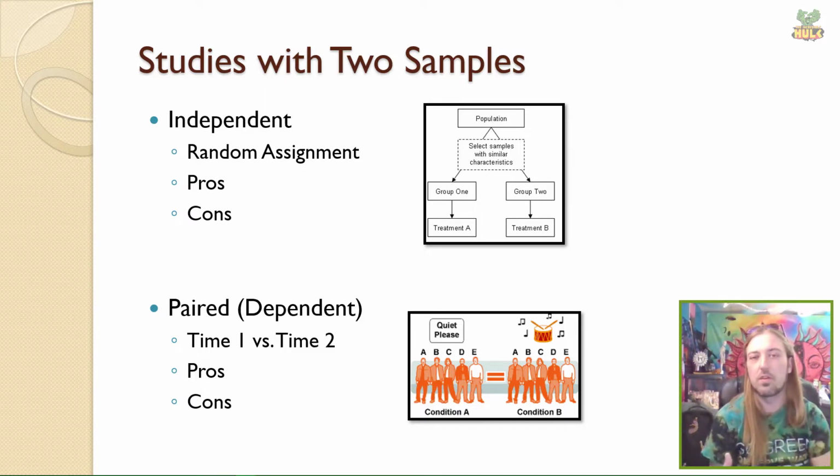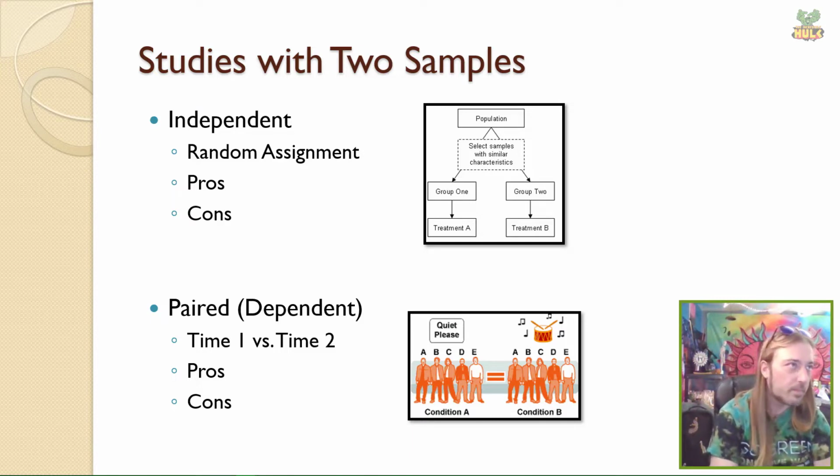You'd have 30 individuals studied 2 times instead of 60 individuals to fulfill your 2 conditions. A con could be, however, that you can't collect all your data at once, right? You have to wait until that second time point when you can measure them again. And there's a number of other pros and cons that I want to highlight as we move our way through these next 2 videos to wrap up the paired and independent samples t-tests.